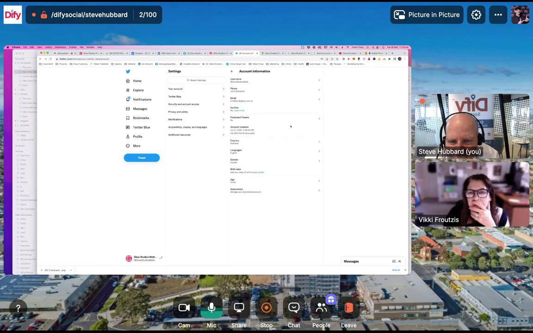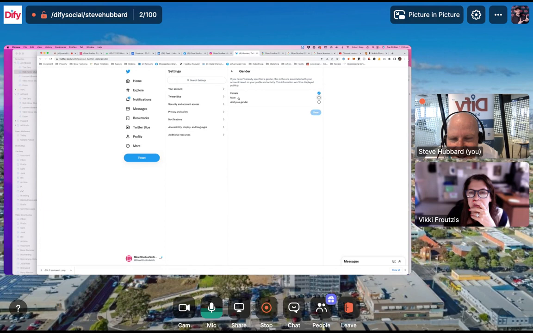Your phone number's probably the right one. Yeah. Everything else looks good there. It doesn't hurt to put a birth date in, only for security. Your gender, you're probably not a gender as such, as a business. See how it's got an option underneath it? You probably go either, but yeah. So maybe just go.